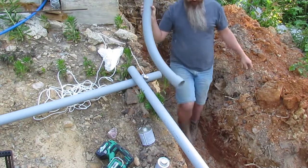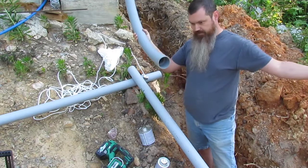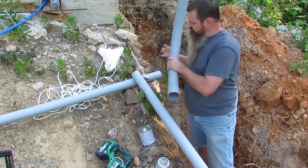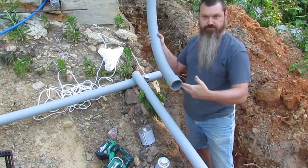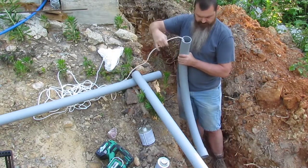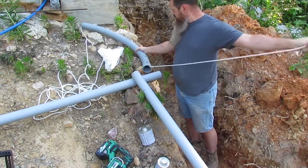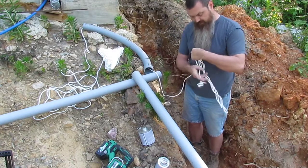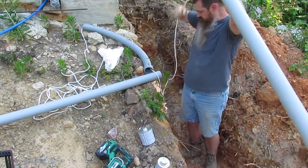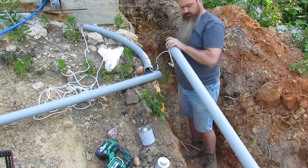I don't know if it matters, but I'm gonna try to have the wire from the meter to the house going this way. That way, when I stick the pipe in, the wire don't try to hook on the edge of this pipe. It has more of a smoother transition into the next pipe, so hopefully it'll be easier to pull. That's my thoughts in all this. There's probably a way you can send this thing through there without doing it like this. I don't know what it is. There it goes.